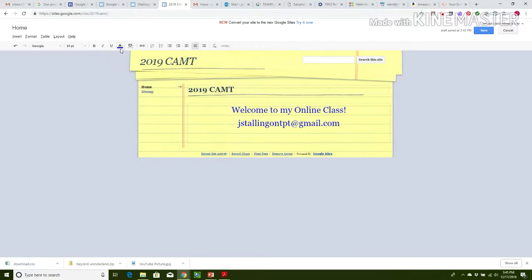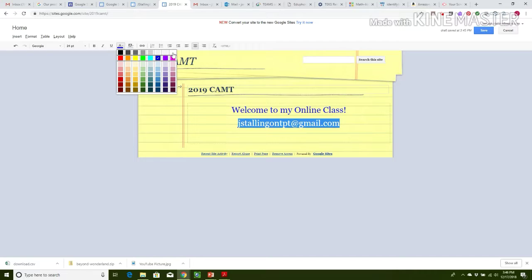And so we can change the font color. And so this time I want to do the font white. So this letter, this A is your font color. And then this box where it's shaded is your text background. So I can flip the colors here and make it look a little bit different.